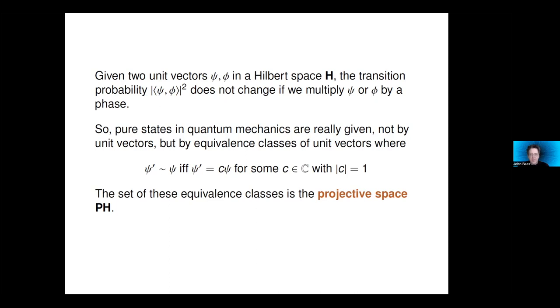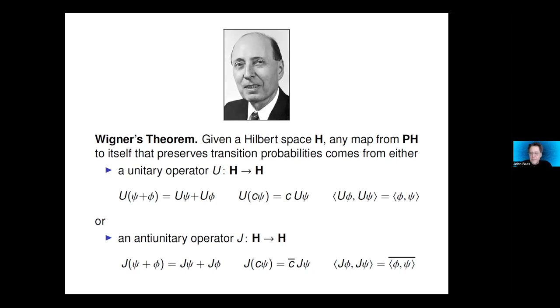So that nuance there is very, very important. It manifests itself in many ways in physics. And one of them is in Wigner's theorem, which I guess goes back to around 1931, which says, suppose you have a Hilbert space, and then suppose you have a map from the projective space to itself that preserves transition probabilities. So that if you apply this map to these equivalence classes, you get new equivalence classes where the transition probabilities between them are the same. So that would be like the physically significant sense of symmetry, a map that preserves transition probabilities. And he concludes that any such map comes from either a unitary operator, and then you go, yeah, I know about those, or an anti-unitary operator, and that's slightly more interesting.